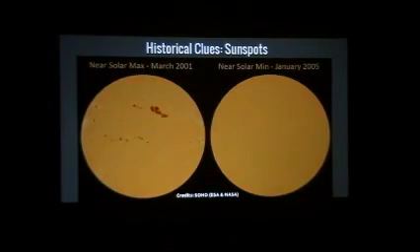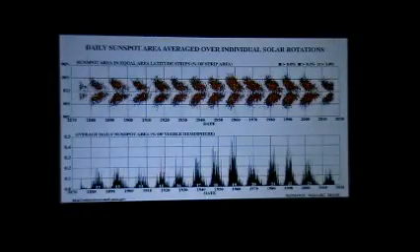And so on the left, I have an image of a typical sun and sunspot configuration at solar maximum. You'll notice that the sunspots are large, they're grouped together, and they span a whole wide range of latitudes. On the right is a picture of the sun at solar minimum. And I'll talk a little bit more about what maximum and minimum mean in just a bit. But that looks very much like the sun today, in that there aren't really any sunspots, and the sun is kind of featureless.